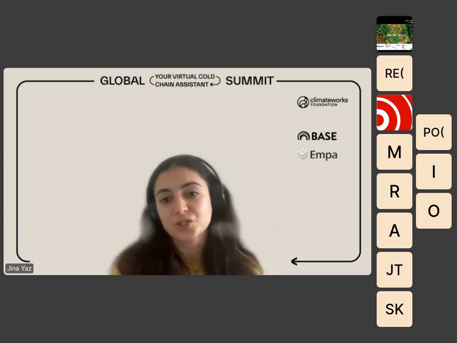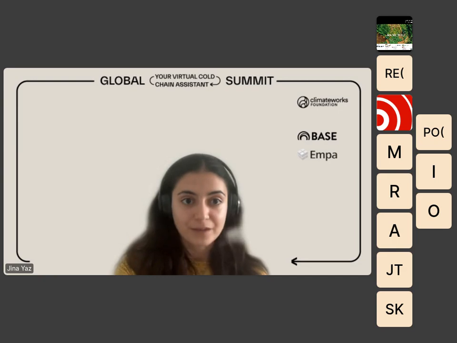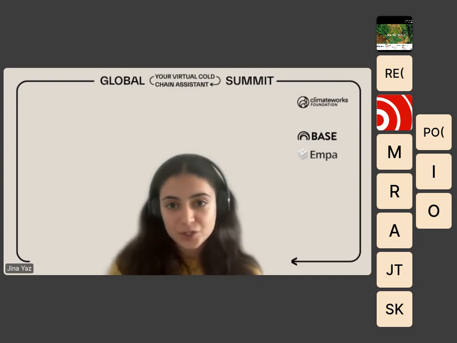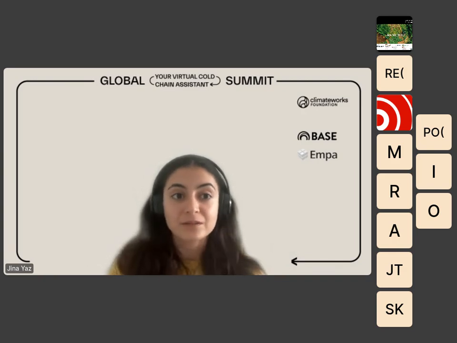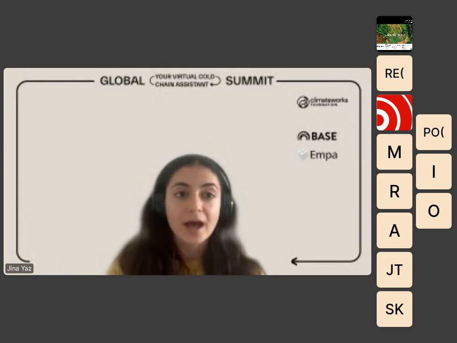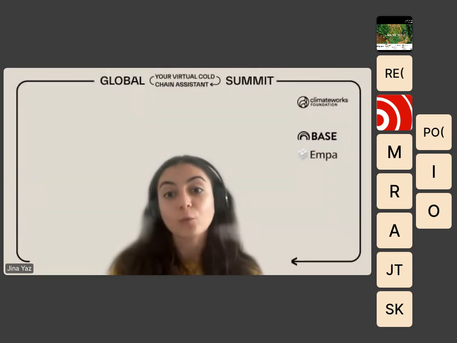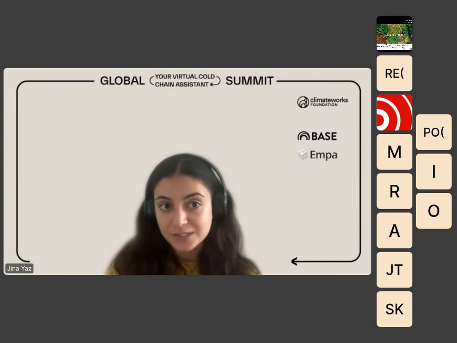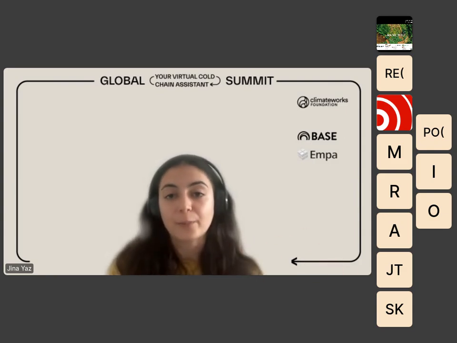I'm seeing here a first question: how can the app be used by users without a smartphone? Does the marketplace work for them? So to answer that question, essentially, we've identified that there are certain farmers that don't use a phone whatsoever, and to cater to those farmers, what we've essentially made available is that those farmers can work directly with their operators at the cooling unit to be able to carry through their operations.